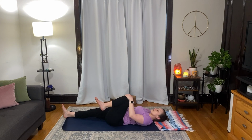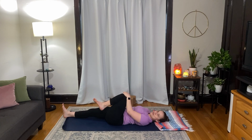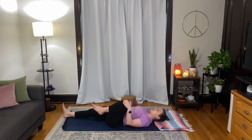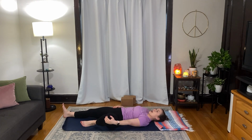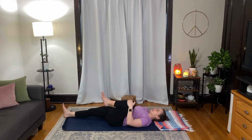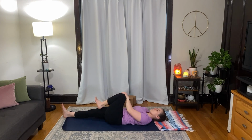Think about keeping your belly button facing up at the same spot the whole time. So I know I often say, imagine your belly button is a laser pointer. Could you keep it pointing sort of in the same spot? So keeping the pelvis in alignment, the right hip where it's at, but really move that left hip around. One more breath.